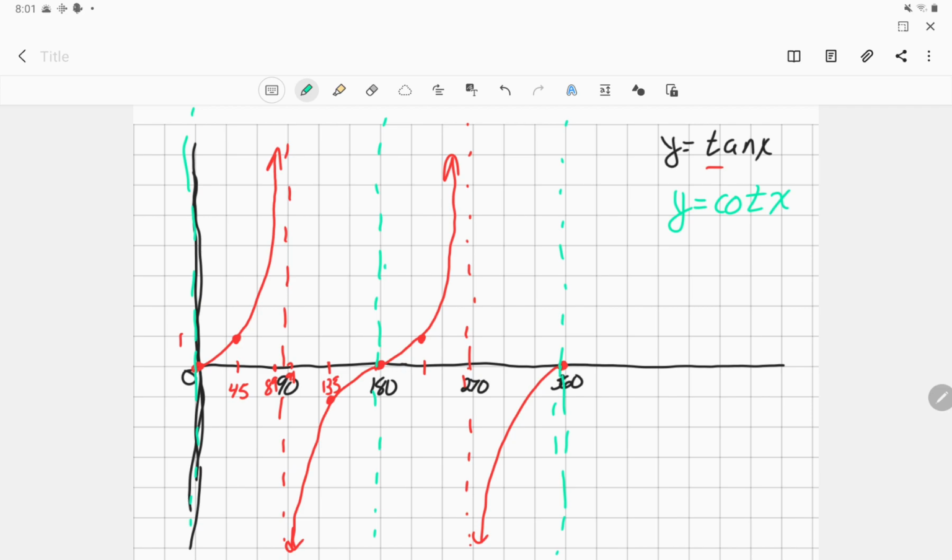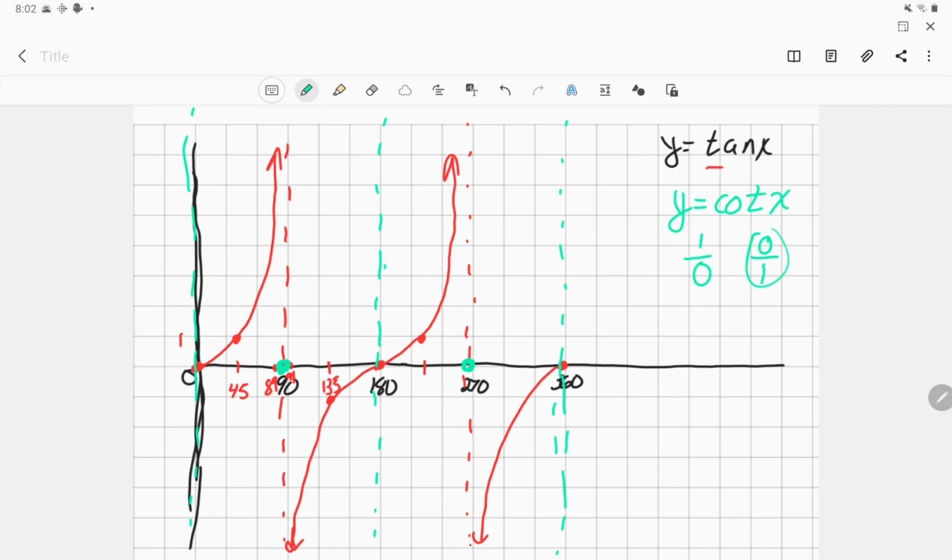Now, the reciprocal of an asymptote is actually 0, because an asymptote is 1 over 0, because you can't have 0 on the bottom of a fraction. That's an asymptote. So the reciprocal of an asymptote is 0 over 1, which is just 0. So the reciprocal of an asymptote is 0. So here for tan at 90 was an asymptote. For cotangent, it's 0. Here at 270, for tan, there was an asymptote. So for cotangent, it's a 0.